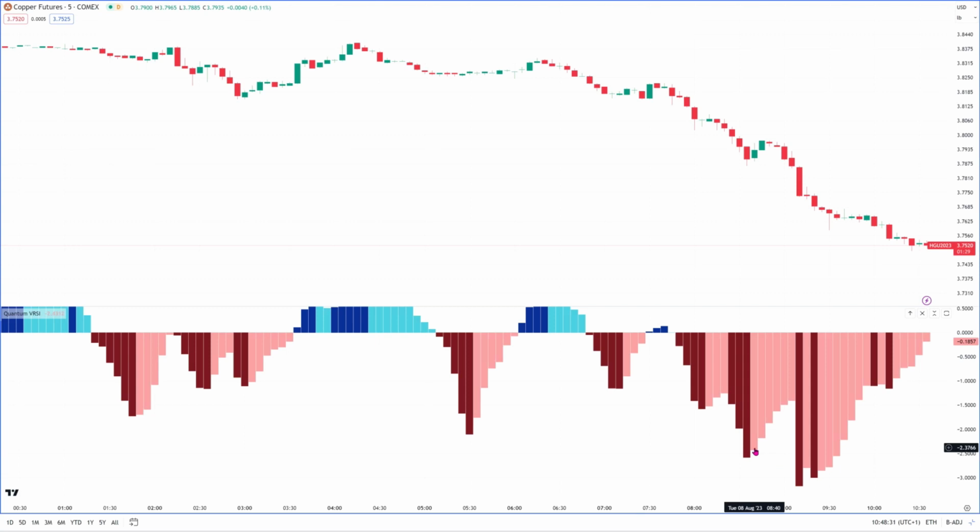And what you notice about when we get these little pause points, these little rallies, these little congestion phases in here and in here, you're really not seeing the height of those pressure bars diminish very much. Yes, they've come off a little bit, and of course we've changed color as well, but they're really maintaining that good height. And the same here, really maintaining a very positive sign that this trend is not done yet. We're not finished yet. We get further injections here, which is great. We do fall away here a little bit as we move into this latter congestion phase, but then we pick it up again, nice height still.